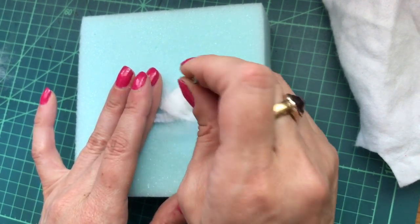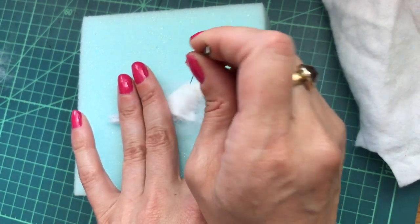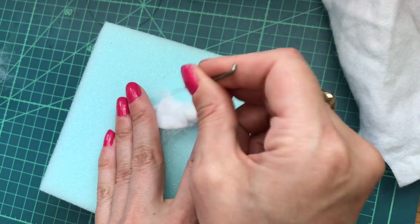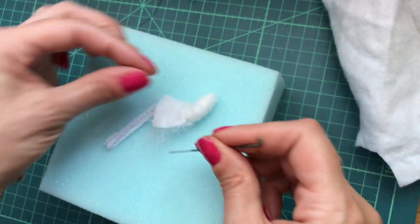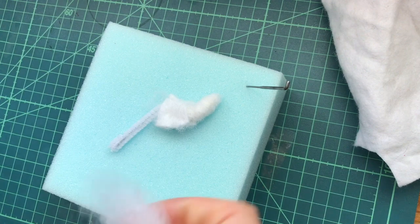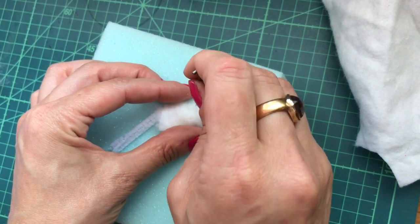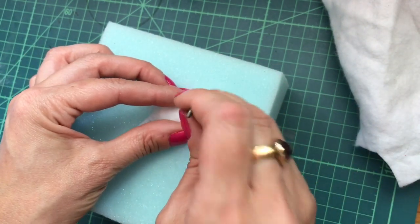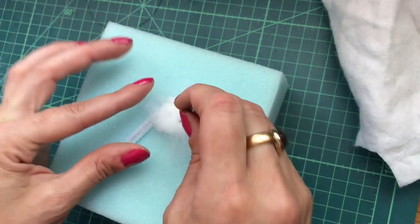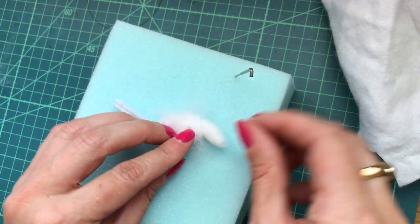A 38 gauge is a finer needle — it's fine enough to go through the wool felt fabric. A thicker needle might not go through so easily. Barely lift, and then you can drag over to the other side of the neck. If needed, just add a little bit more white carded wool to cover any gaps. You don't have to use the cut sections for the neck; you could just needle felt and wrap around the wool. But this just helps keep the neck area thinner than the head.